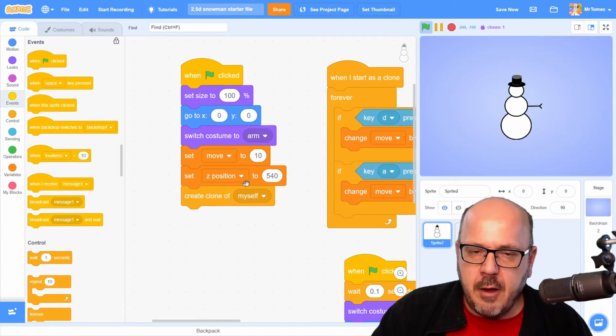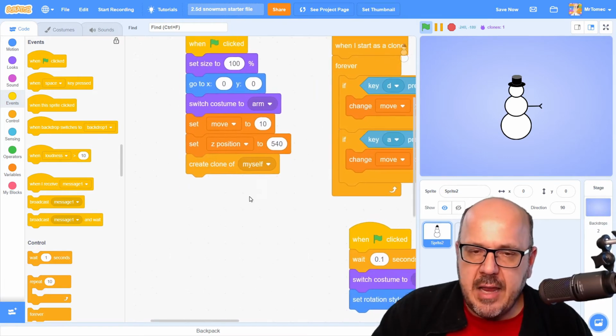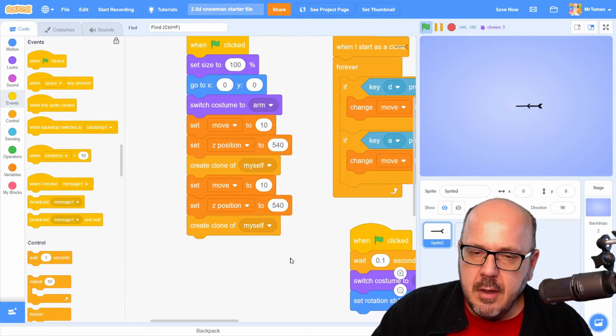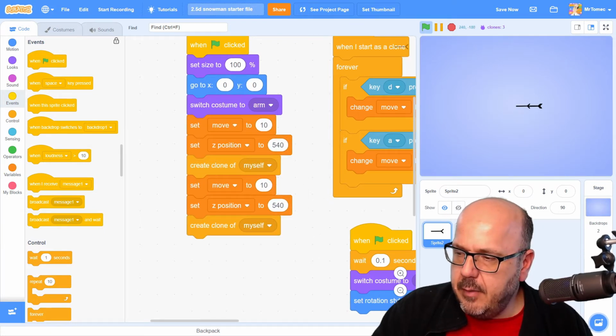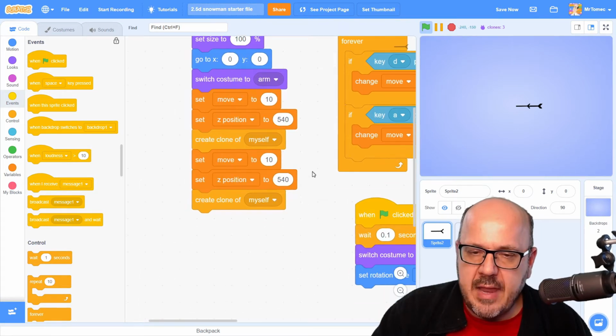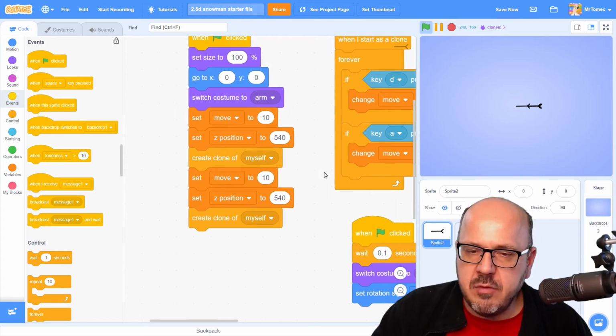Remember that these variables are kind of stamped on because these are local variables. When this clone gets created, it's going to be given these numbers. But for our second guy, we're going to create different numbers. So let's duplicate the 3 blocks here, and we're going to now change. We're going to keep that Z position the same because the other arm is going to have to be the same distance away. But that move, as I told you before, is going to dictate how far around the circle that is. Let's start this.